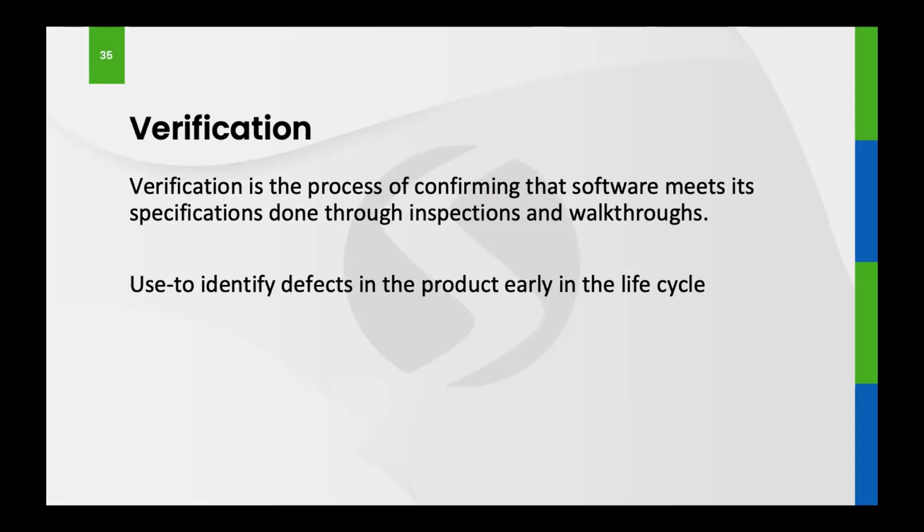Used to identify defects in the product early in the lifecycle. And if you guys remember, I talked about the software testing lifecycle, or even the software development lifecycle. How do you use verification to identify defects? Because if you are involved from the beginning, which is the requirement gathering, you'll be able to verify that, yes, this requirement you're writing, that, oh, you want to be able to jump from a 20-story building, you can't hit your head on the floor.